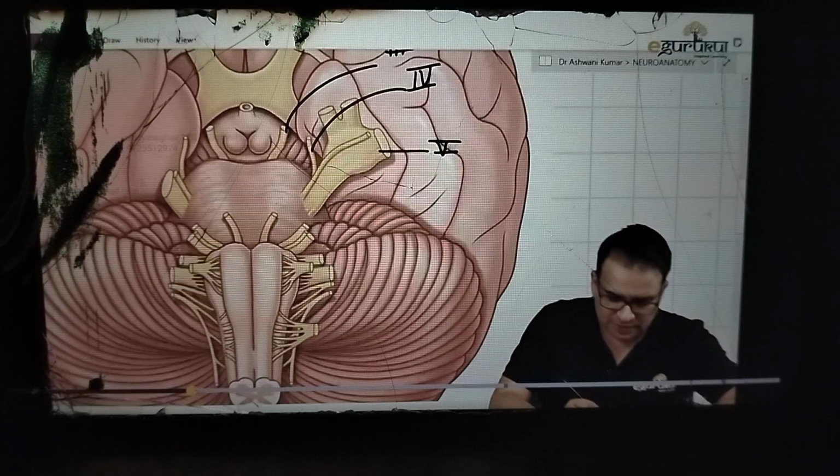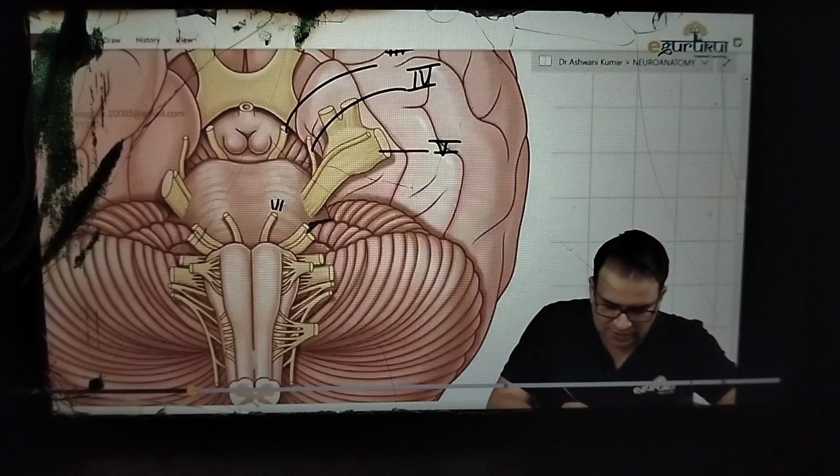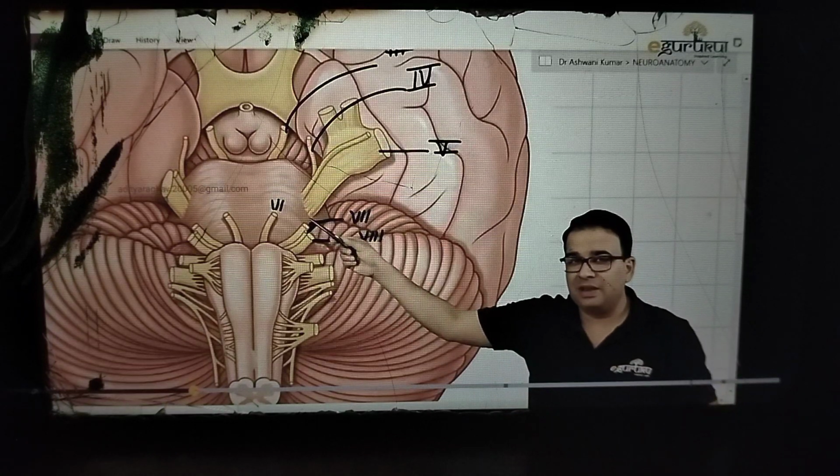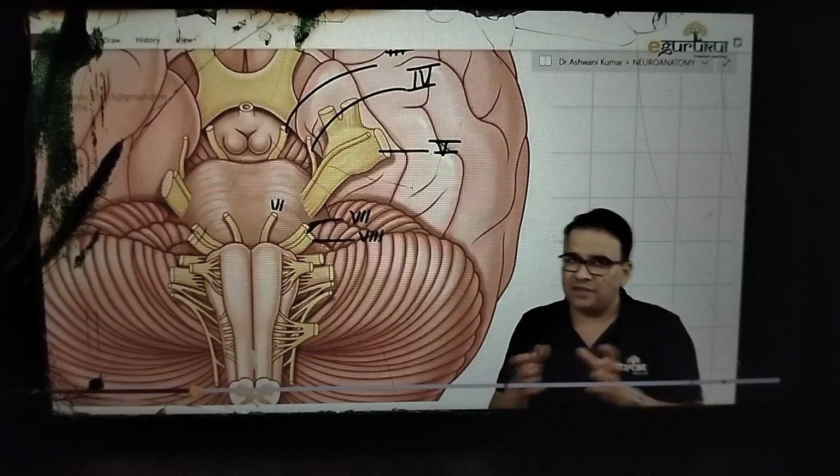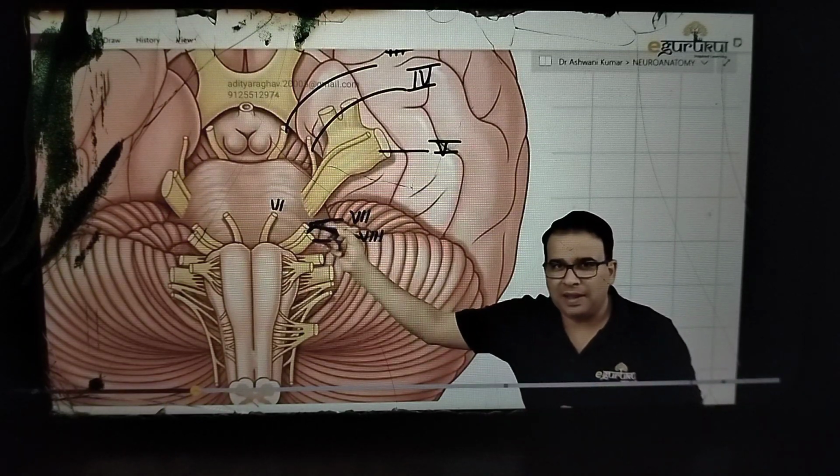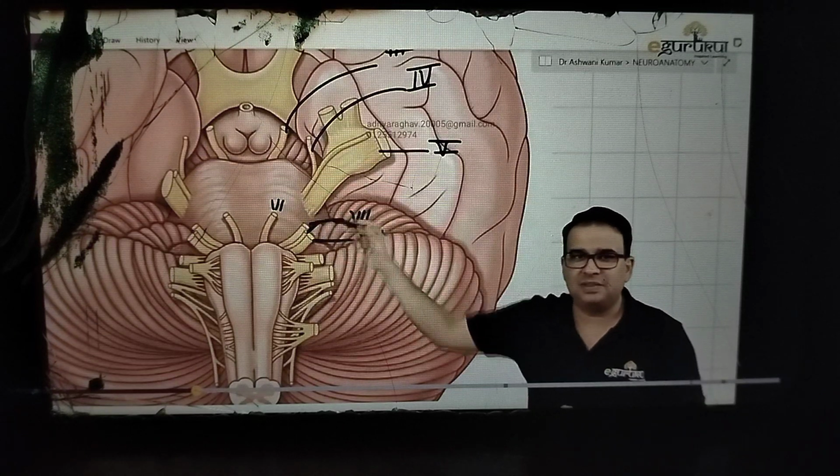At the pontomedullary junction, look at the nerves. The sixth nerve. Then we have, again, look at these two. There is the seventh nerve, and there is the eighth nerve. Now why are you seeing two again for the seventh? Because that's a mixed nerve again. The facial nerve is predominantly motor, and we have a sensory function also. So the thicker part will be the motor part, and the thinner part will be the sensory part. But that is the facial nerve. 6th, 7th, and 8th nerve.